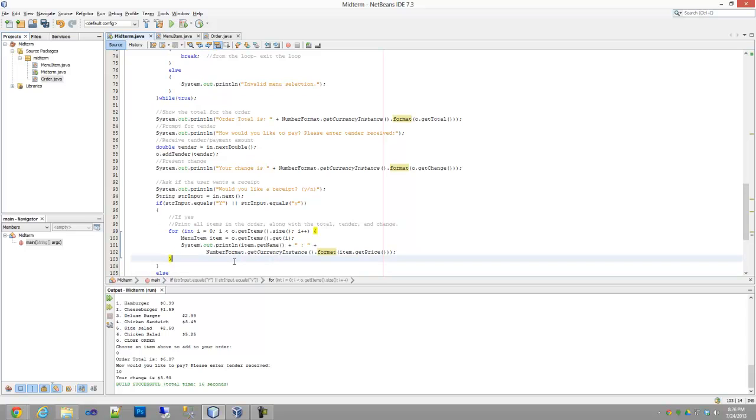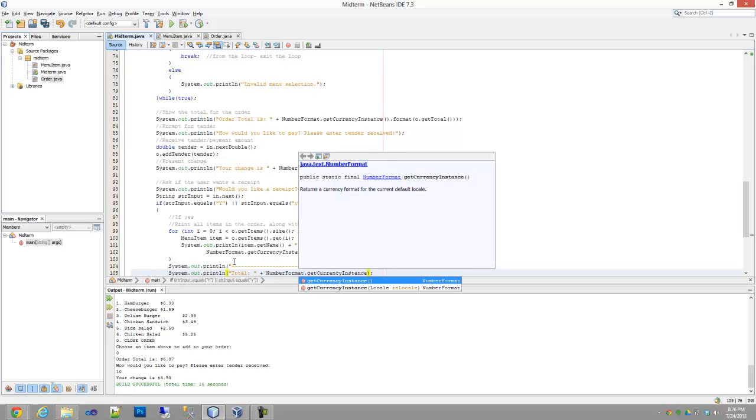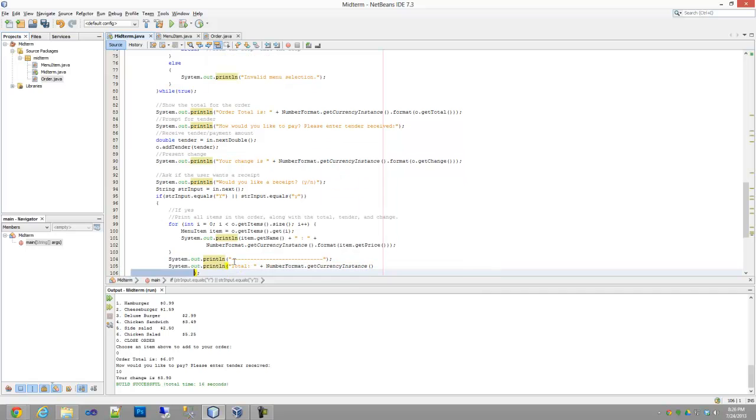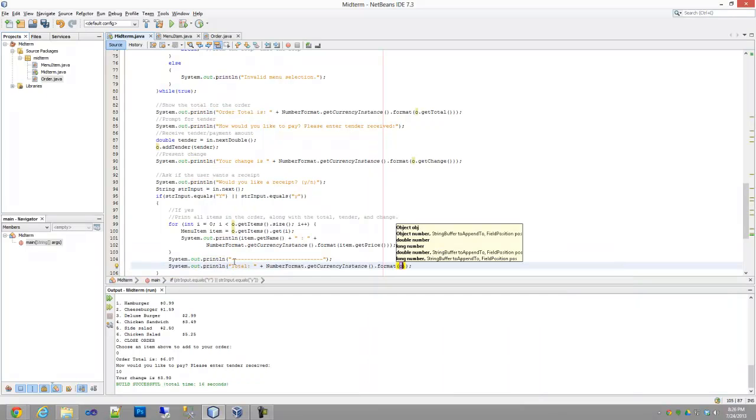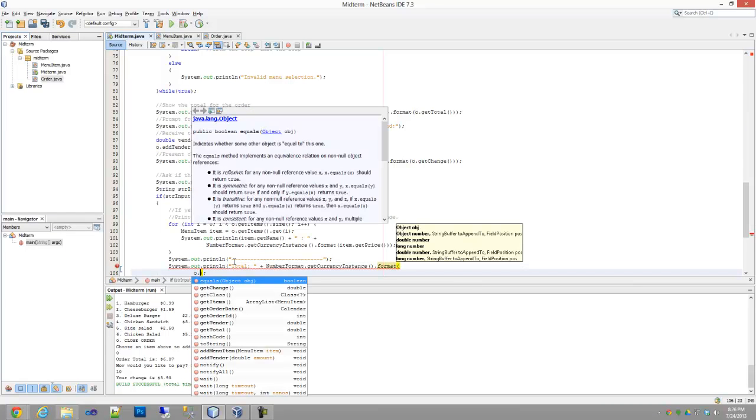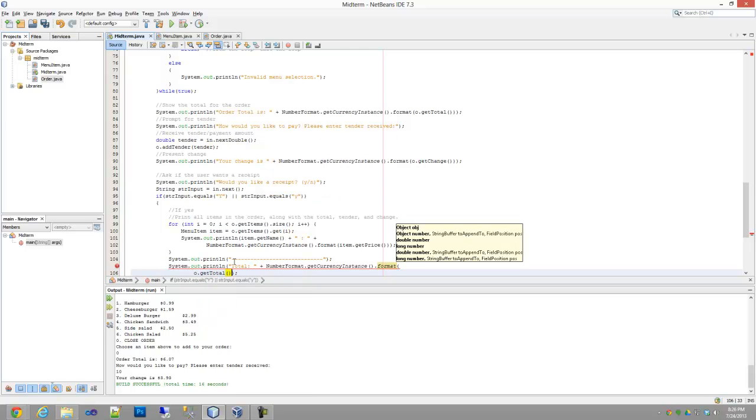Then after that, we'll do a system out with a line, system out for total, numberFormat.getCurrencyInstance.format, and inside of here we will put o.getTotal.